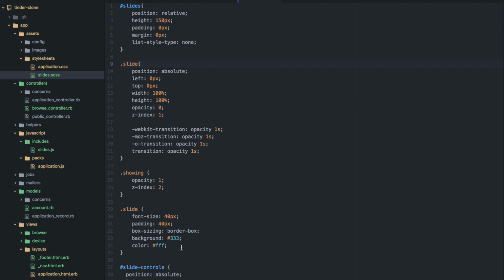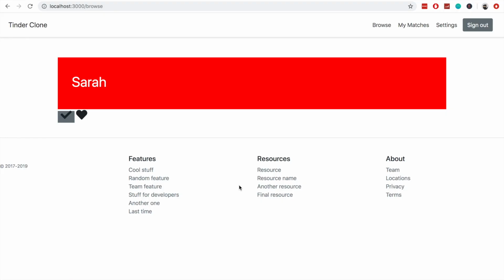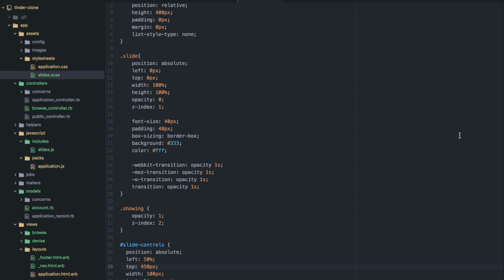And I'm just going to move up these styles here, because it looks like it is duplicated. So we'll just move it all into one place for the slide. And then we'll modify the height of this wrapping div for slides.